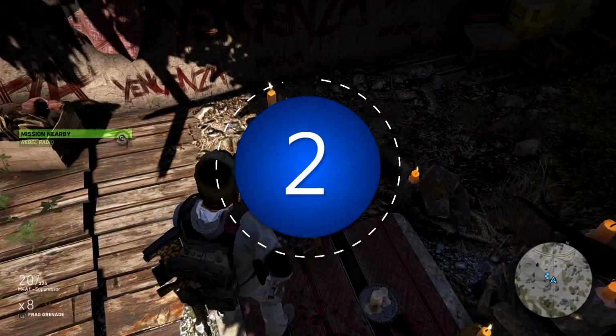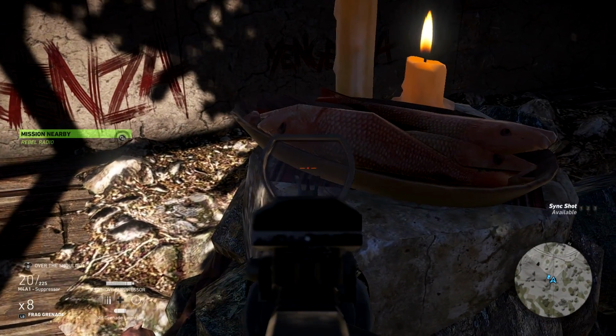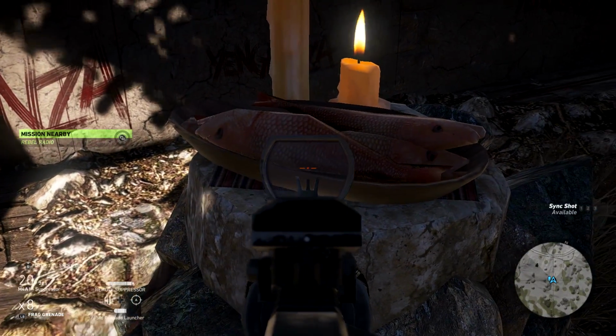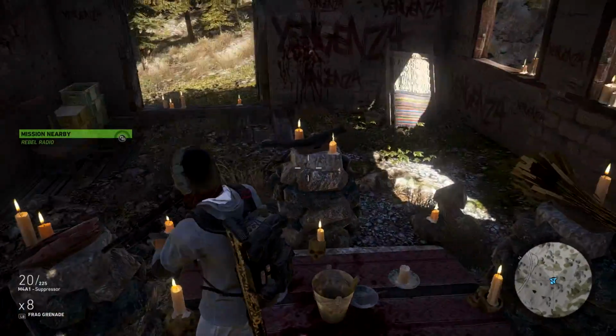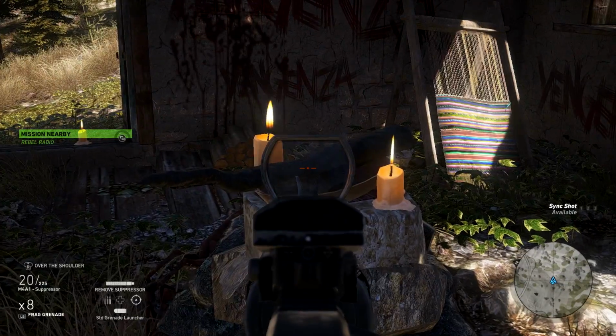Stage number 2 begins by looking at the items on the ritual itself. Now you don't have to look at these, but these are how we figured out the location of the shrines that we're going to take you to. So each of these 3 different items symbolize different areas. So you've got the fish, which symbolizes the lake.